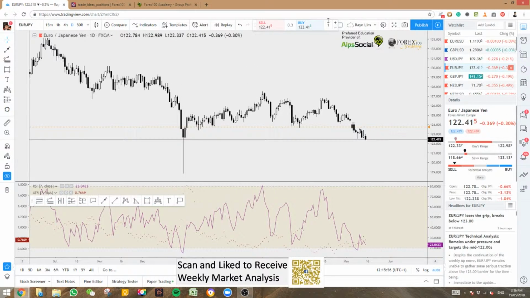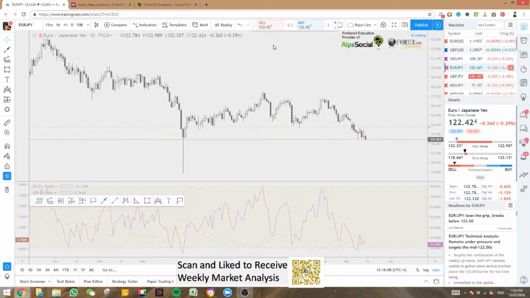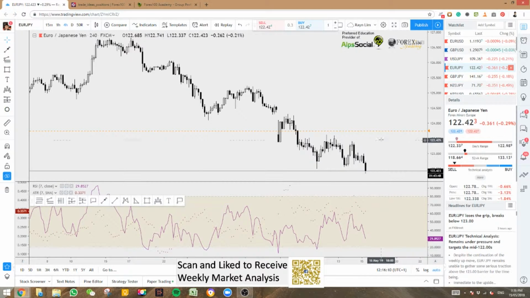Euro yen on the daily chart, we can see that there is a break and close below the previous low, but it's within this long shadow over here. It's quite disturbing, but it does happen. The flash crash on the daily chart, we still have to acknowledge that. Head down to the 4-hour chart, we can see that downwards movement. The market went into consolidation, and right now the market has broken below. Have to just make sure that it closes below.